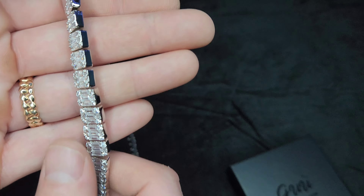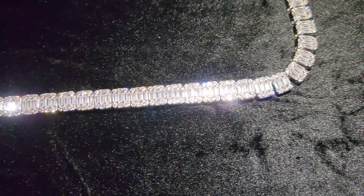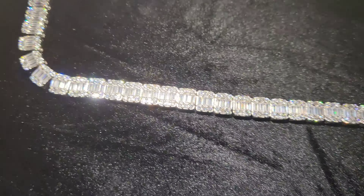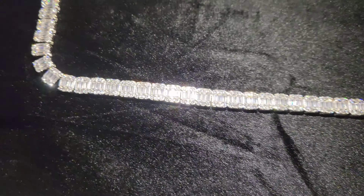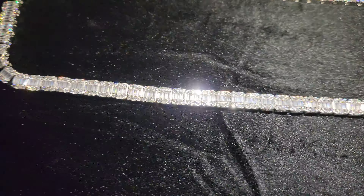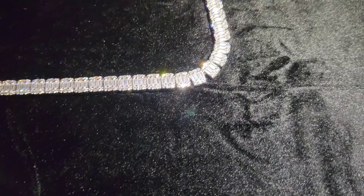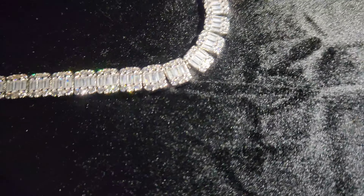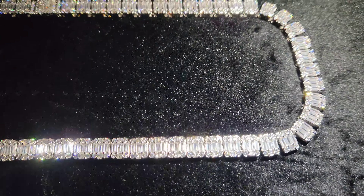So let's do a shine test. Let's see how this baby shines, and then we'll try it on. Now, these are CZs. If you know me, normally I don't wear CZs or buy them — this is my first CZ product I've reviewed on this channel. Normally I get Moissanite or lab diamonds. But I wanted to get something I can compare to my Moissanite pieces and diamond pieces, and for only $110, this was a great buy. Very affordable. It's shining — looking pretty, pretty dang good. Shining more than what the camera's picking up.